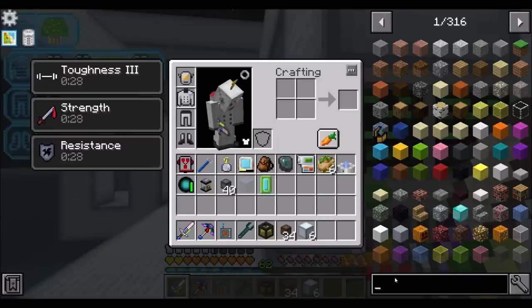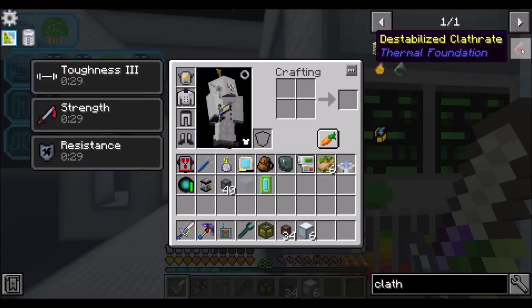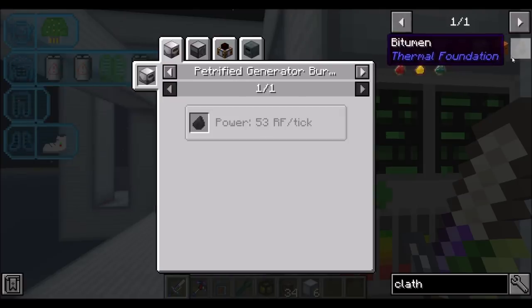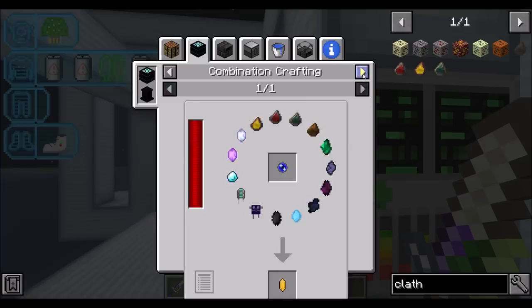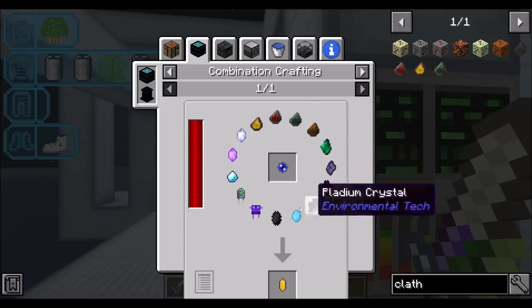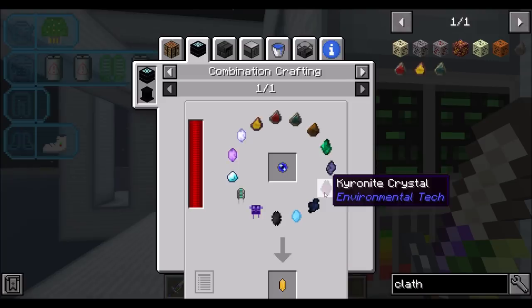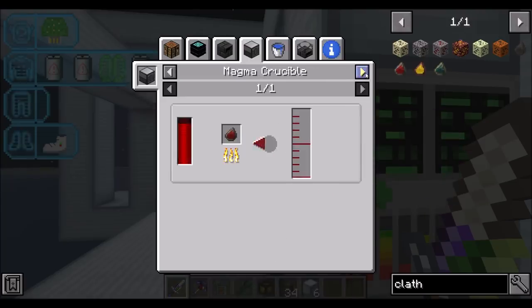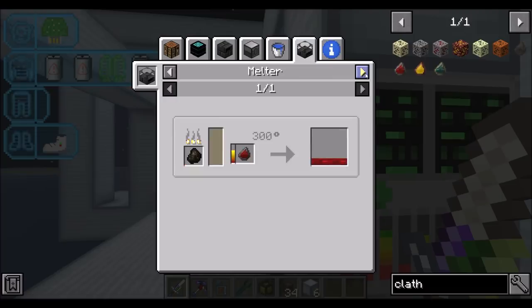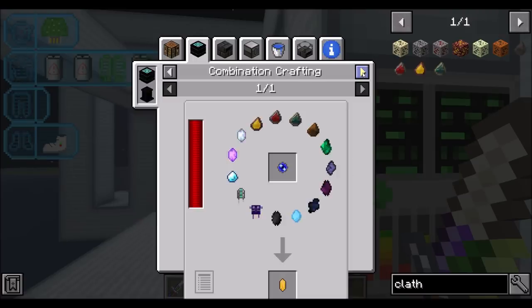I don't know what that clathrate stuff is going to be used for. I'm imagining there's a use for it. So we do need it for the quantum entangled singularity. So there you go. We need it for anglesite from extreme reactors. Okay, wow. We need a lot of things for that. That feels like a really later thing. It gets us destabilized redstone, obviously. I don't know if there's any other use for it other than this crazy recipe right here. But yeah, we'll figure it out.